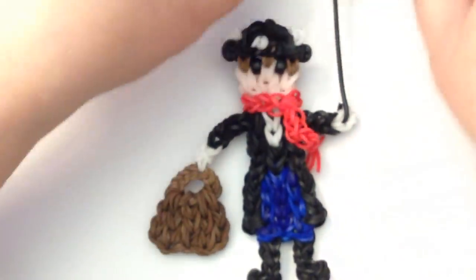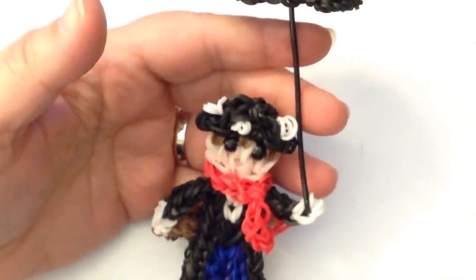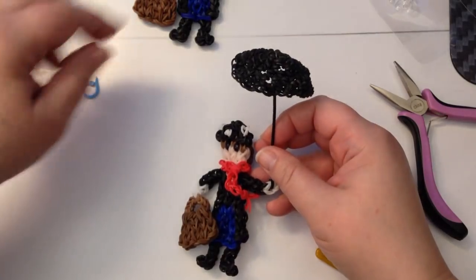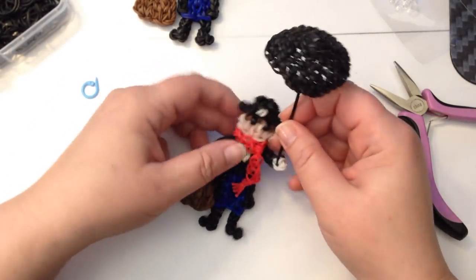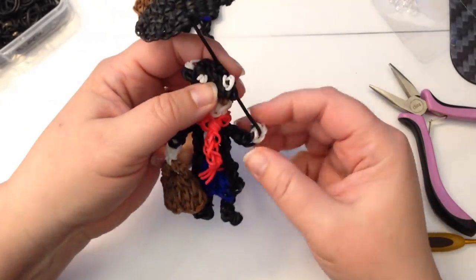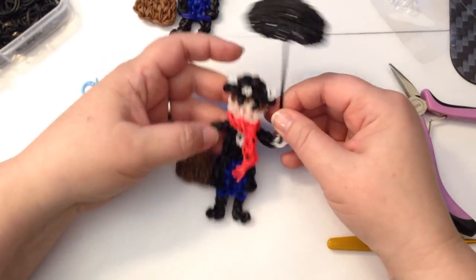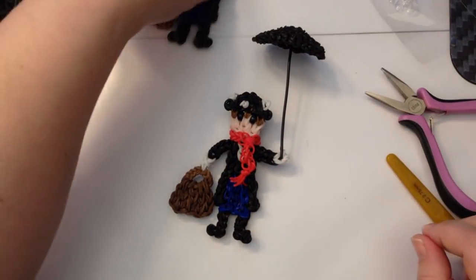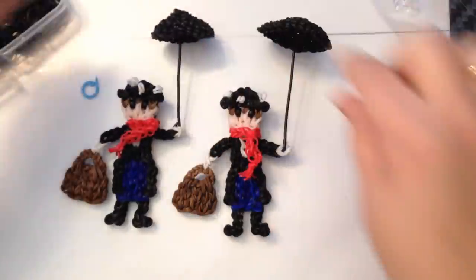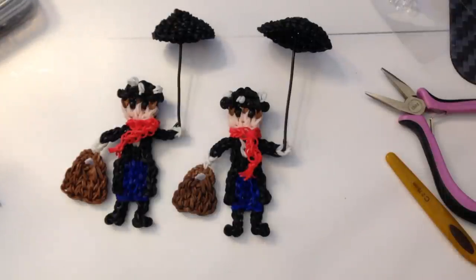I know you might want it a little bit shorter and that's fine too, but when you consider she's coming down - let's zoom out so you can see what on earth I've done here. There she is with her little umbrella. As I said it's for decoration really - well it's all for decoration, isn't it? It's not going to stand up by itself. I suppose you could attach it to the back of her head to keep it in place, but I don't think that's really going to look all that spiffy. There she is - her little umbrella and her little bag - Mary Poppins having a supercalifragilisticexpialidocious time! Take care, hope you enjoy making her, bye!